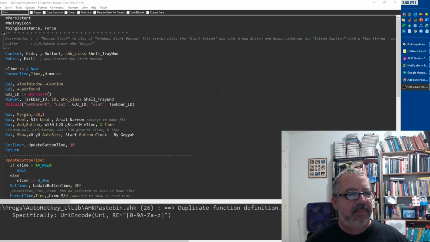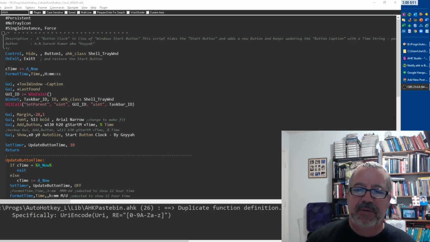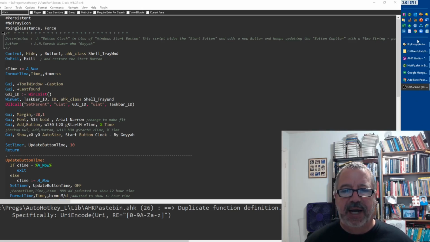Hey, so this script, see my start menu up here now. Of course, I put my start menu, my whole taskbar on the side, so I can see more programs. I have lots of links, and when you have it flat on the bottom, you really don't have much bandwidth. Plus your screens are wider than they are tall, so I have no idea why Windows decides the default's down there. But anyway, my start menu up here.